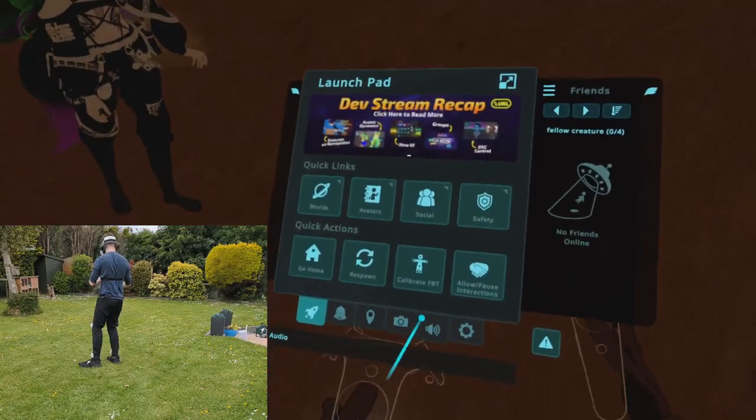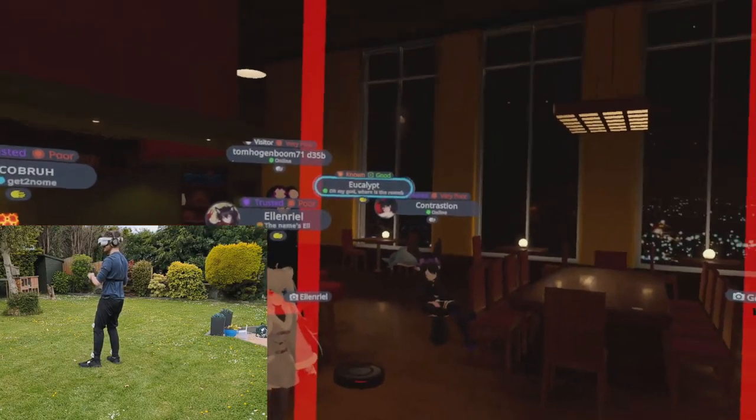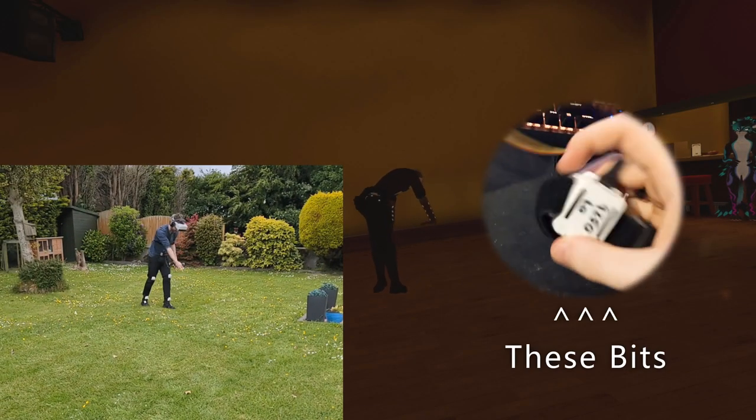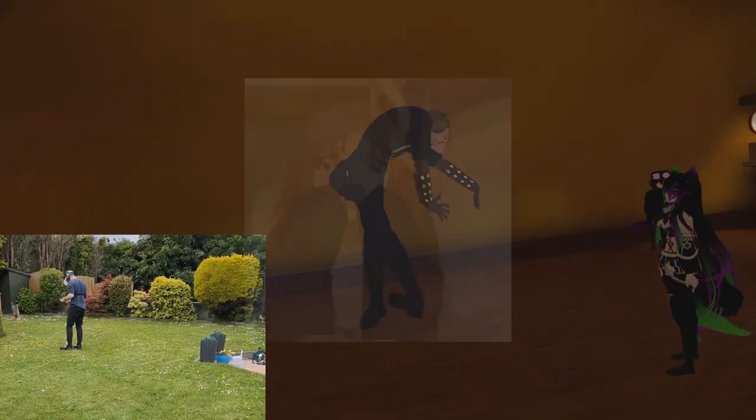Because it was just a test run, nothing was properly secured and everything was falling apart. Your leg is a bit messed up. I don't mean to alarm you. Oh yeah, of course it did. Oh, wait a minute. Oh no, the whole other piece of my tracker came off and it was over here. Oh no, everything's falling apart.